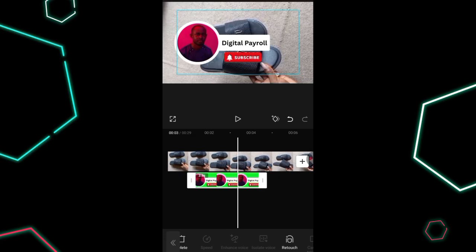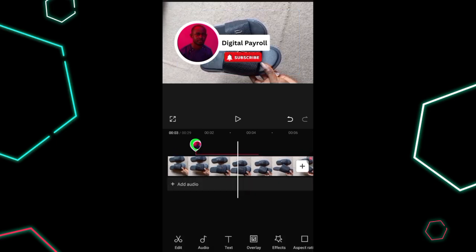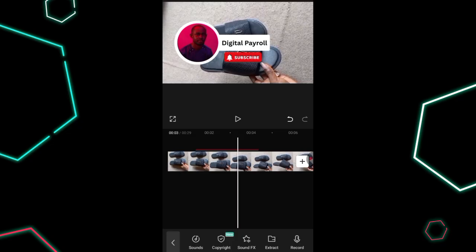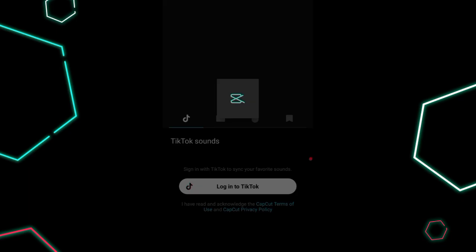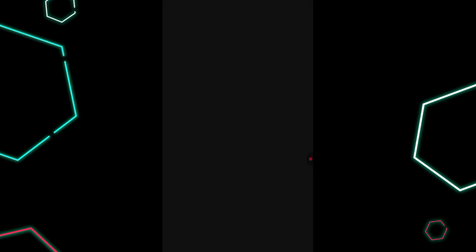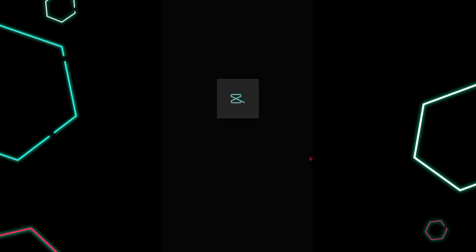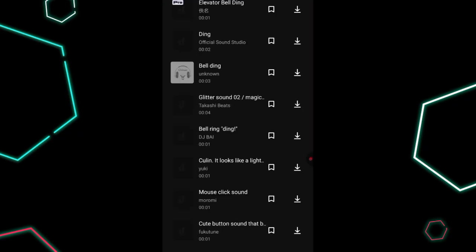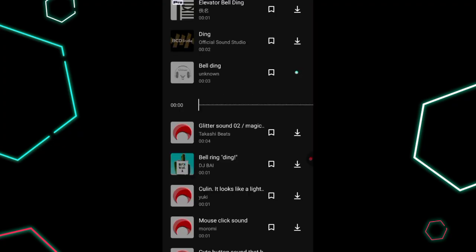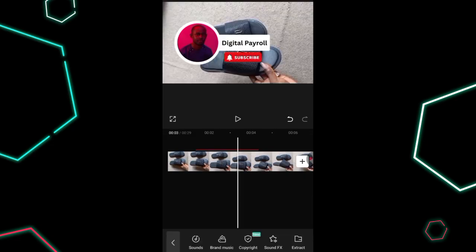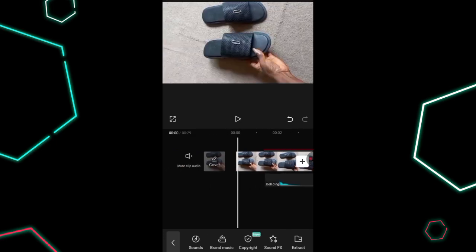So you can also come down here to add a sound where you have audios. So come to where you have sound, then look for where you have ding. That is the sound you get to add. So search for ding. It means that people always get to hear the subscribe bell when your subscribe button pops up. So can you see ding right here? So just download this and add it to your edit. This is very simple. So now let's play the video again.